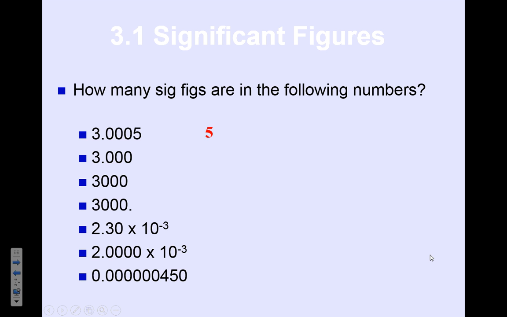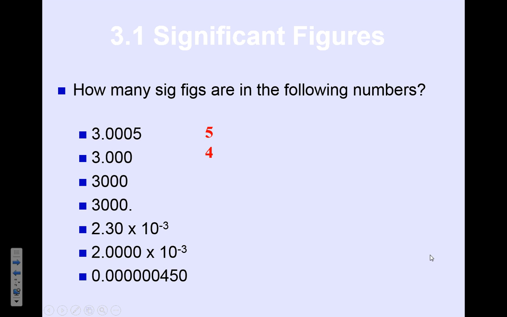Okay, how many significant digits are each of the following numbers? Well, the first one is going to have 5. The 3 and the 5 count by rule 1. Rule 2 says zeros in the middle always count. Those are zeros in the middle, so they all count. The next one, 3.00. Well, that's going to have 4. 3 counts because of rule 1, and rule 4 says zeros at the end count if there's a decimal, so all of those zeros count.